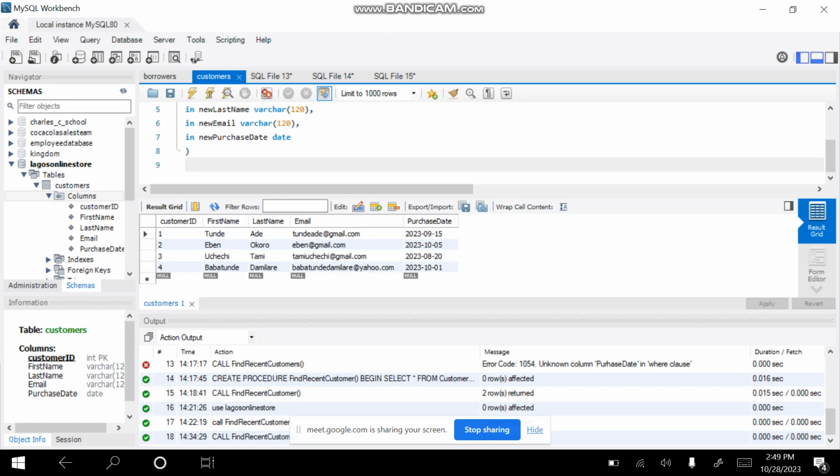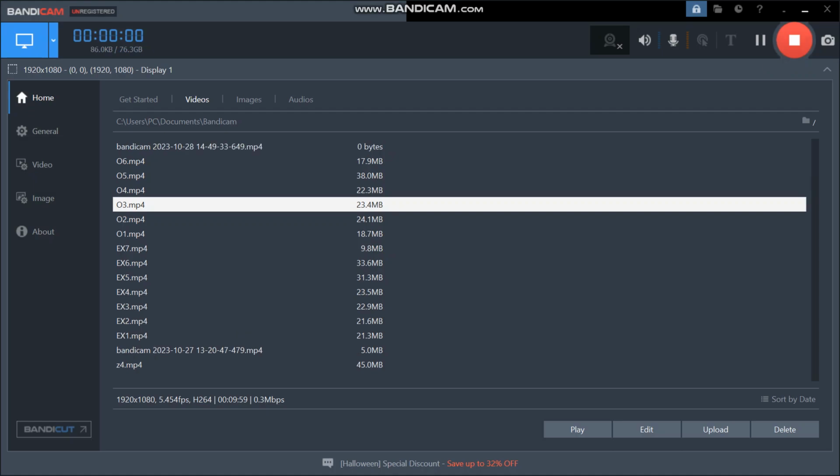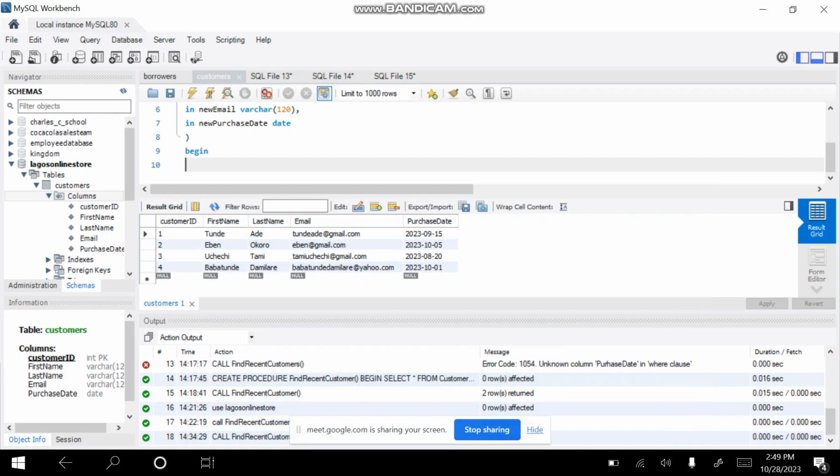So I will now say begin. Insert into, it's not case sensitive. What's the name of the table? Customers. Make sure it's spelled correctly.